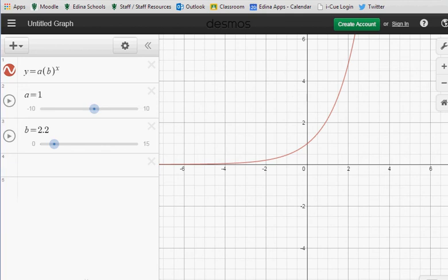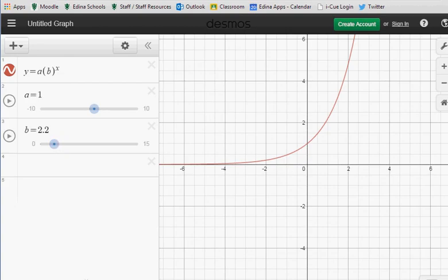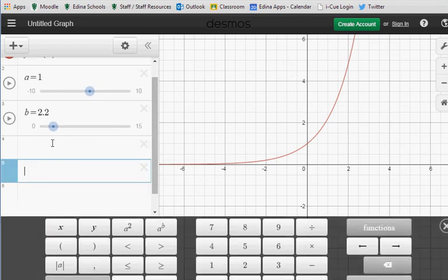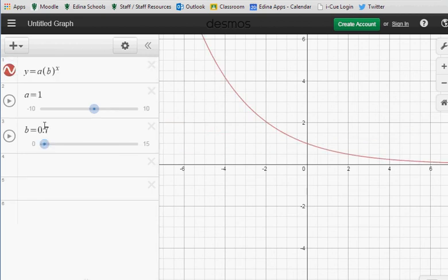So that's one thing we could write down on our notes. This right here is the y-intercept when it's in this form. If it's negative, it means it's flipped over and it's the y-intercept below. So going back to this, what happens if b gets smaller? Let's say that b goes below 1. You notice what happens. This has flipped over, and now it's starting to go down like this.